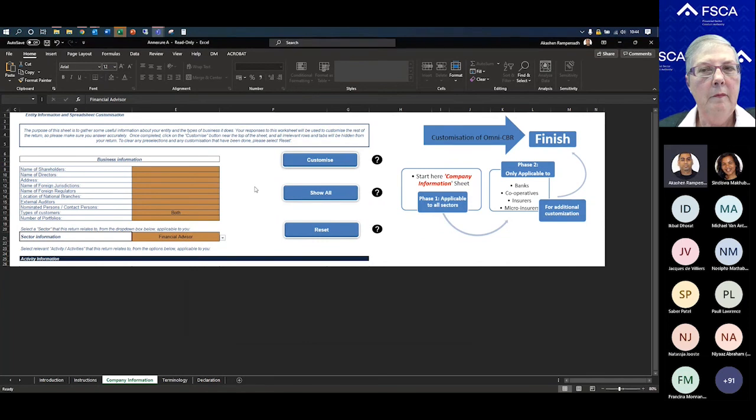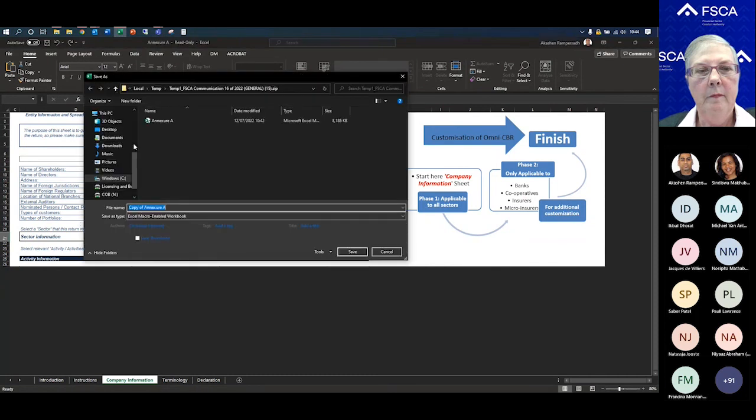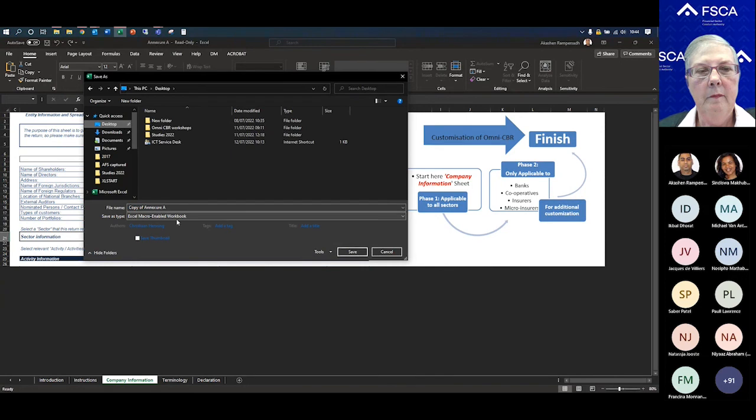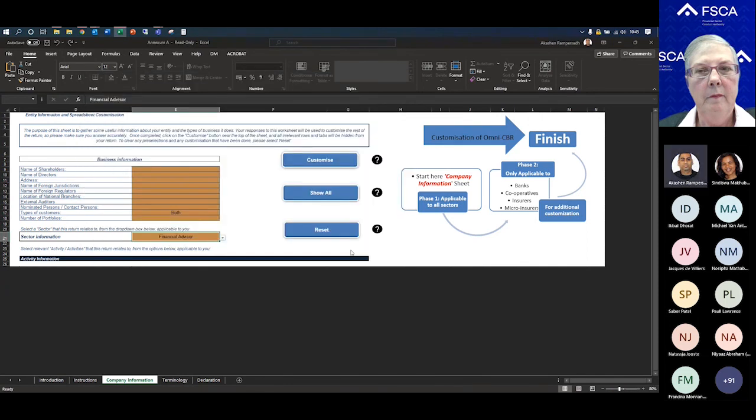Just for this exercise, I'm going to save it on the desktop. And then you save it as an Excel macro enabled workbook. Desktop, save it.